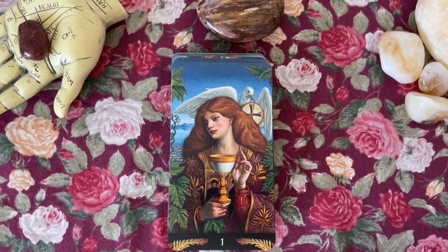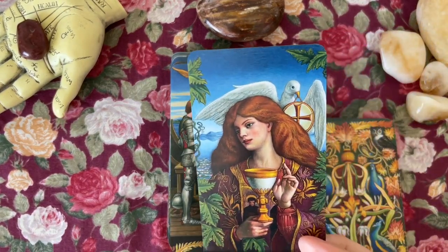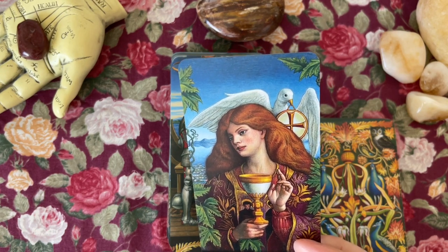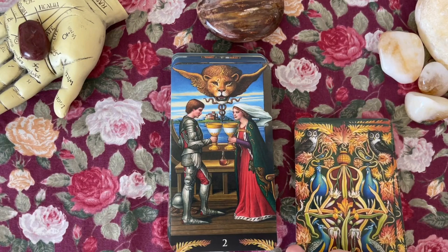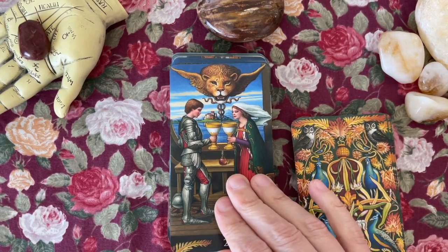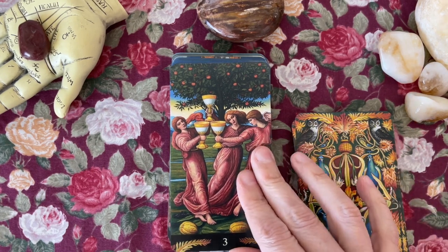The Ace of Cups. I just love these backs. I'm wondering if these are, I can't tell, from the original painting, which is Elizabeth Siddal. Jane Morris was another one that was used a lot. Fanny Cornforth. There were several that were used. Sisters were used. I know Rossetti used his sister.